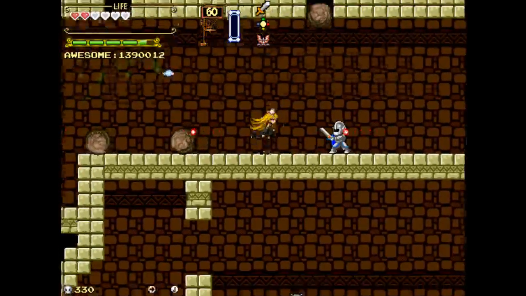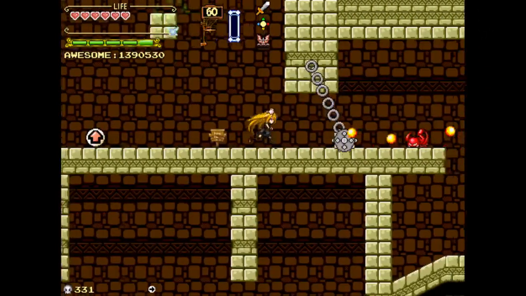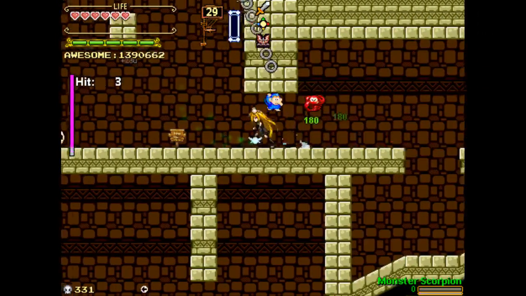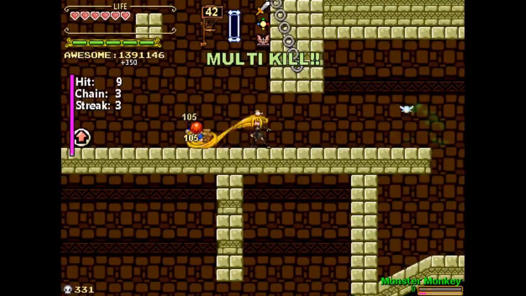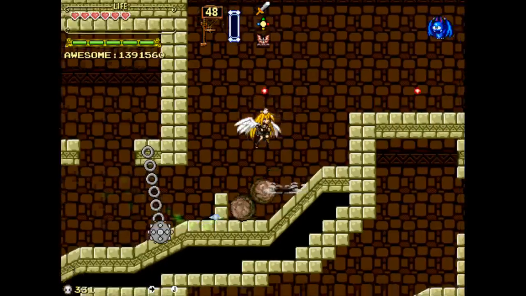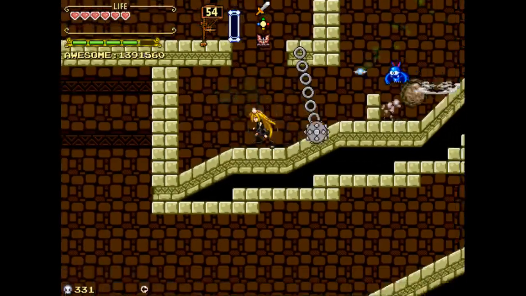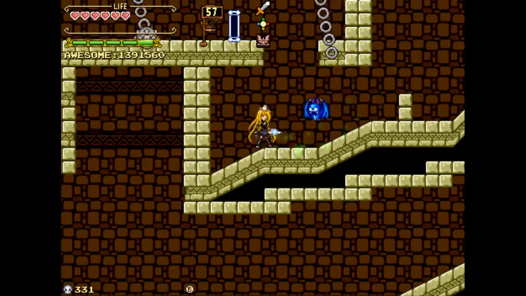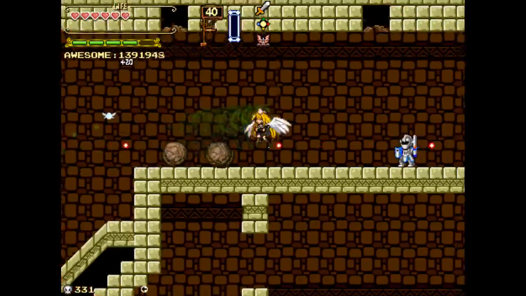Okay, so this is not going well. I think what I'm going to try and do is just not do that the intended way and just dash past it all. I think that might actually be easier. First, I'm going to word this bat over because this bat is terrible. That's a pretty good kill if I do say so myself.